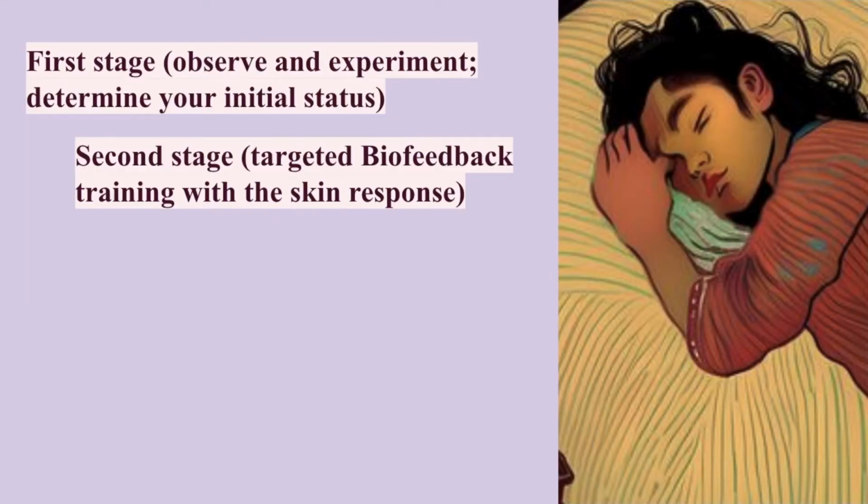So first stage, we observe and experiment, and this is to determine our initial status. We first record our baseline state for 10 minutes at rest without influencing the measurement, back to getting a good baseline state. This is the instructions to the participant. Before, we were talking about the importance of it. How would you get the baseline properly now? You would relax as best as you can and do not watch the measured values for the whole 10 minutes.